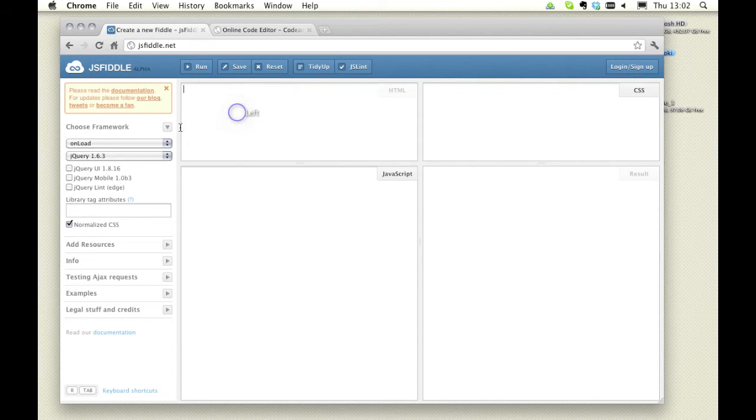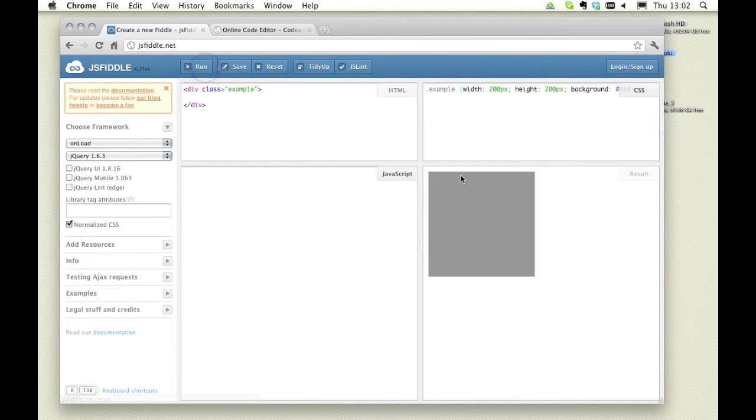You can edit in the various windows. Let's, for example, just give you a little look at what it does. We've got a little div in our HTML screen there, and we can add some CSS just to illustrate what's going on. There we go. And then we'll run that, and it appears in our rendering screen here. And you can also add JavaScript and various other bits and bobs there. Now, this is great for real-time experimenting.